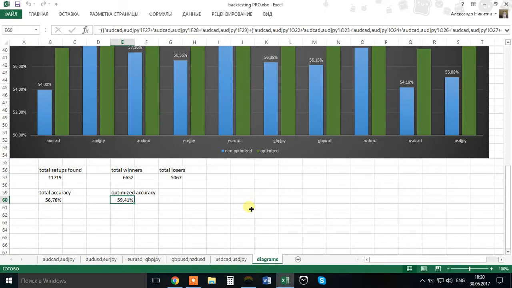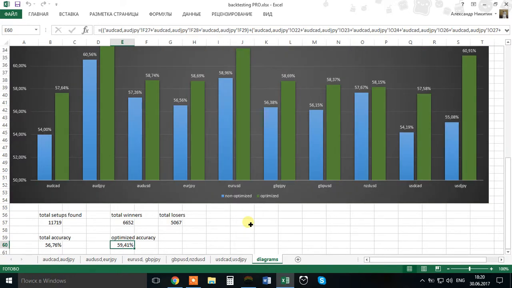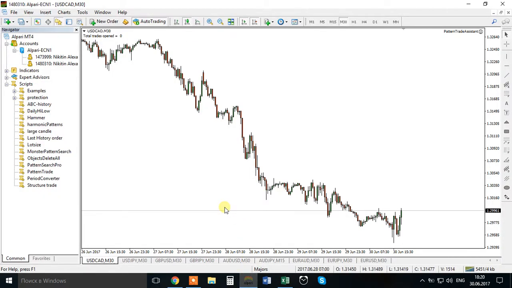For me personally, I was lazy enough, so I did the backtesting of advanced patterns just to show you the improvements that you can have with PatternSearch Pro. Of course, I didn't test any possible variation, any possible method of stop placement, of target taking, and whatever. They are unlimited, and as you all know, guys, we are not eternal. We have some limited time here on Earth, so I'd rather spend it not on working 24 hours a day, but rather with my family or whatever. Well, it doesn't matter.